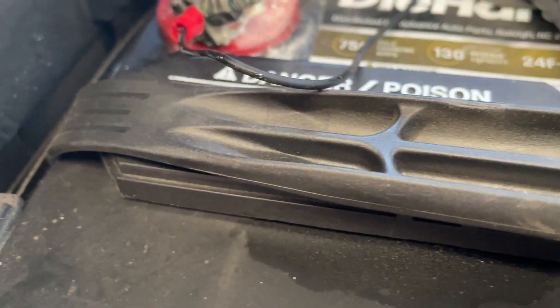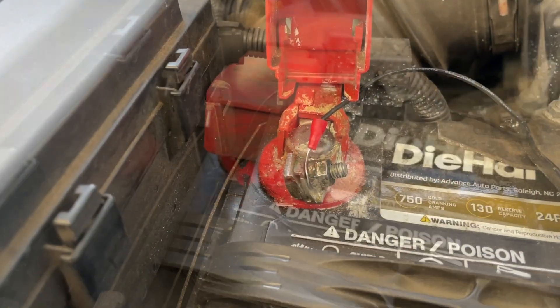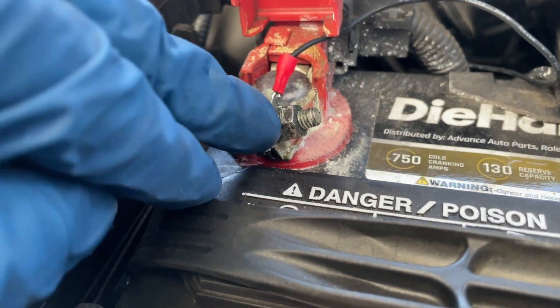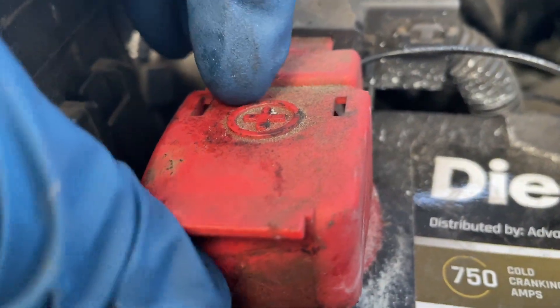Time to close it up — but there's no clearance with the lead oriented that way. I've loosened this and tightened it back with the lead oriented backward toward the post, and then with the little cover it will actually slide down behind the hinge, so now it'll close. I'm going to tighten that nut up. I just took it for a spin and the eco light never came on. So we'll hope that it goes for another hundred thousand or so without that thing wrecking our pistons.